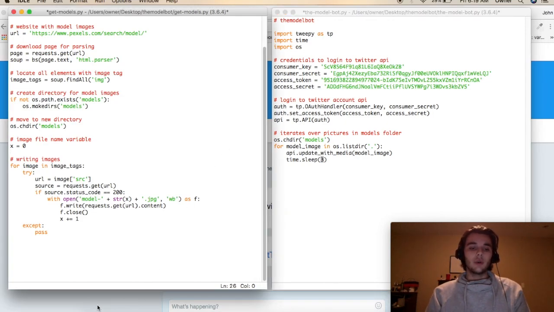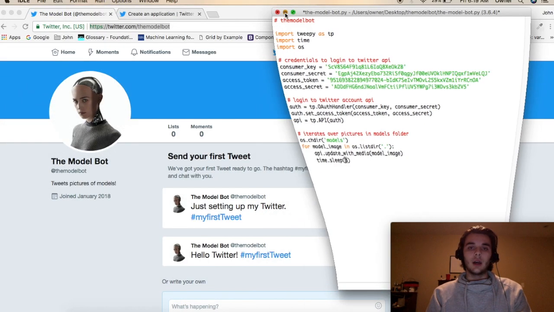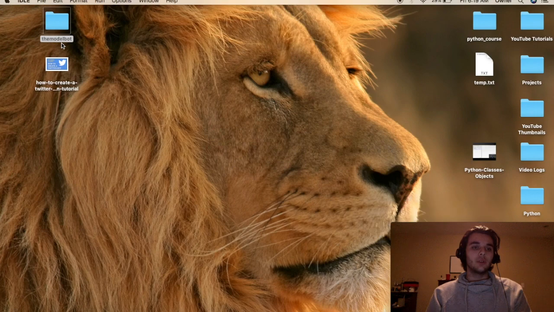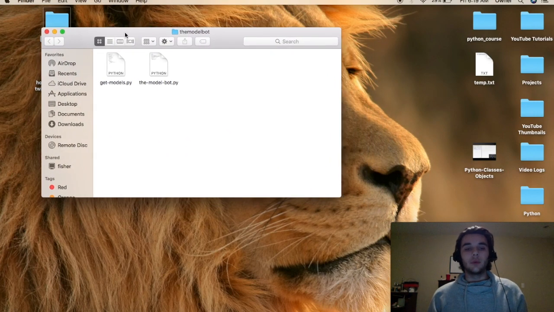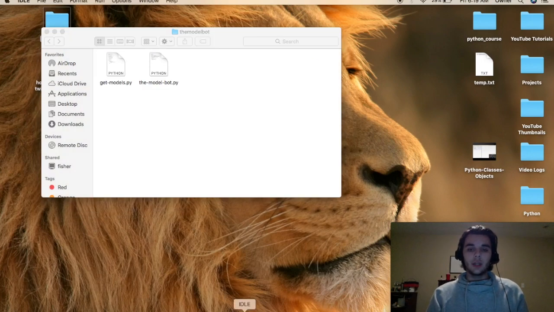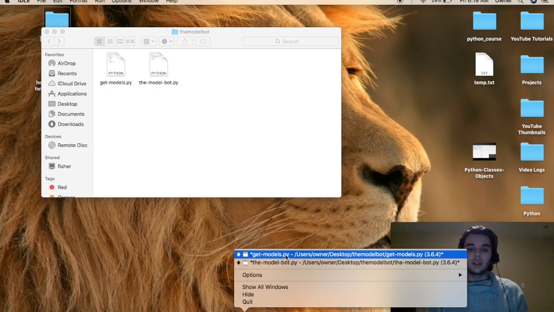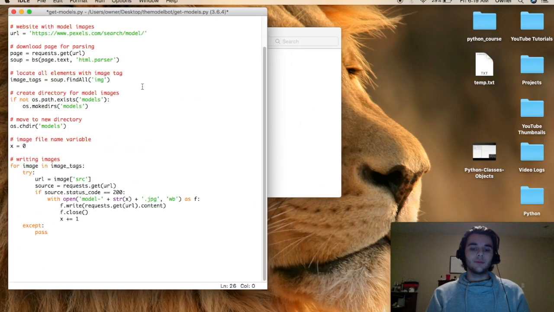So first off, I want to show you guys, we'll run the script that'll scrape the images first, okay? So I'm going to show you guys the desktop here, just so you can see the folder that we've got. So right here we've got our two scripts in our folder. So let's go ahead here and now run our script that is going to get the pictures for us.